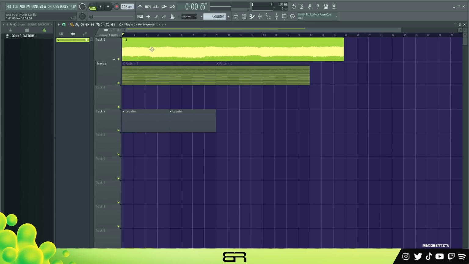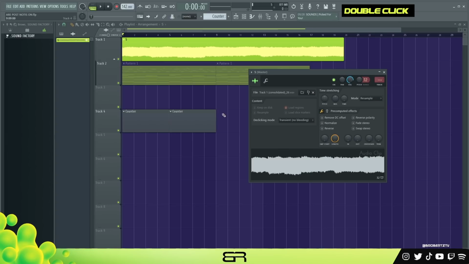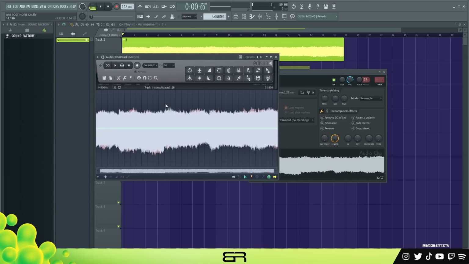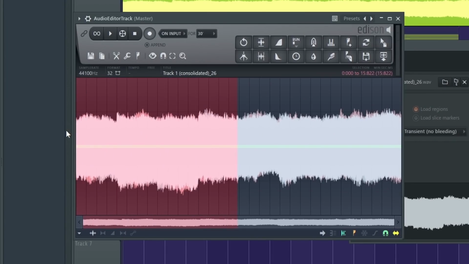Well, you double click, okay, and this is the process you can go through every single time. You right click and then go to audio editor, and what you need to do is find a perfect loop. Now I already know this one, because you can see it's already kind of even, but you want to find a perfect loop and then double it. So I'm gonna listen. So right here, and then you would just double it to find that perfect loop.